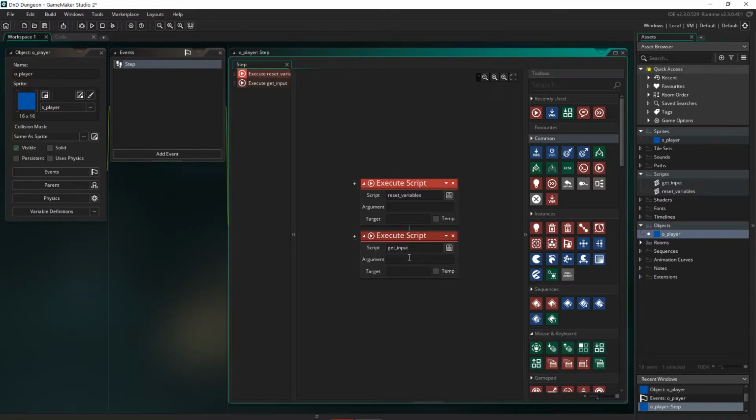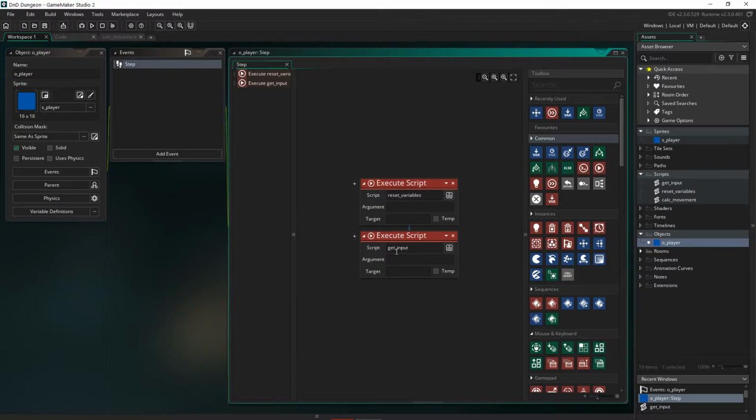Now I want to use those variables to allow the player to move, but we need to calculate the movement of where we're going to go. So capturing this movement will allow us to move our player. Let's go have a look at a room, and a room is basically what you'll see when you run the game. You could think of it as a level.